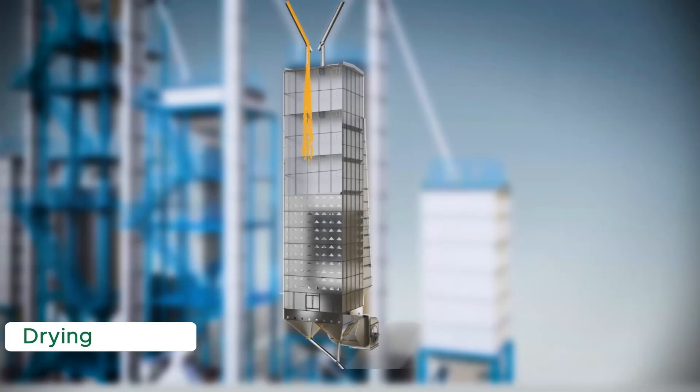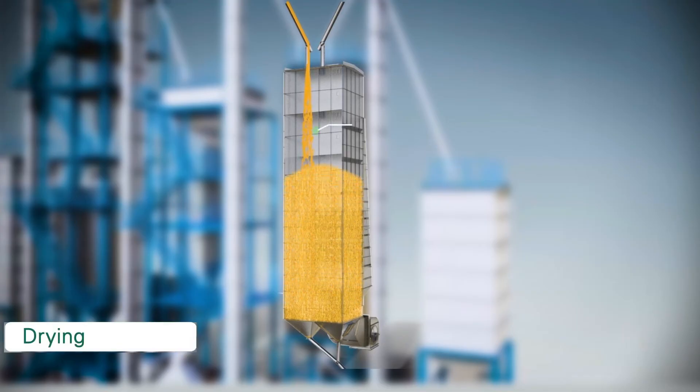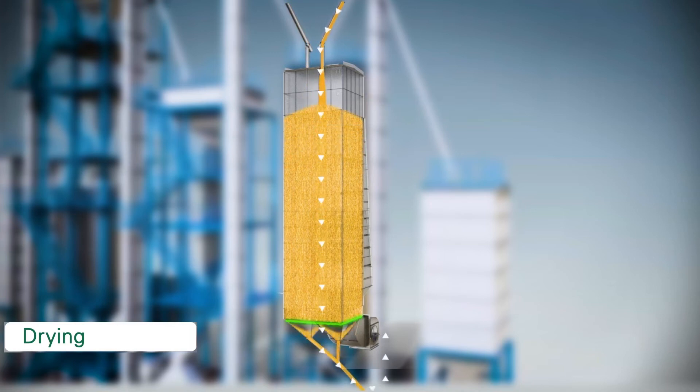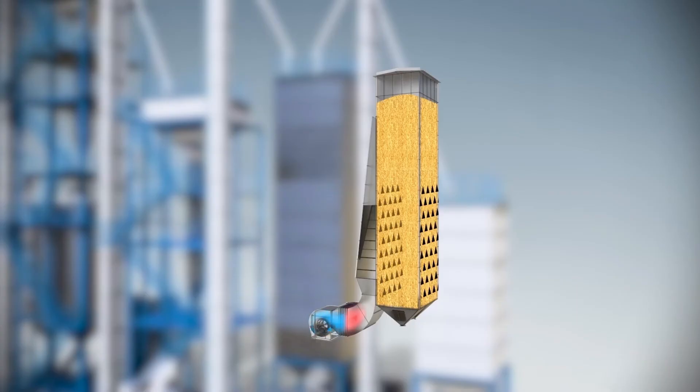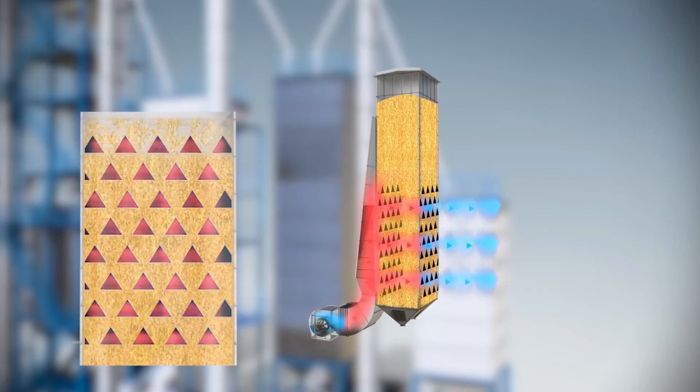Drying: The wet, cooled, parboiled paddy is fed into the dryer. Once the paddy reaches the desired level, the paddy travels in recirculation mode. In dryer operation, we have a plenum area where hot air is introduced to the dryer and then through the grain. Hot air flows over the hot air plenum chamber to the dryer chamber. As the grains pass through the drying chamber, air flows in triangular ducts and V-ports, resulting in a truly mixed flow of grain and hot air.